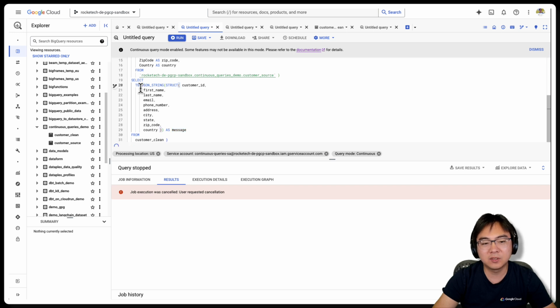So what this does is basically put all of the columns you need into a struct and then convert it into a JSON string, give it a name as a message in the column name. So this will then convert the whole row by row into a JSON string. This is how it can actually be pumped into the PubSub later on, right?